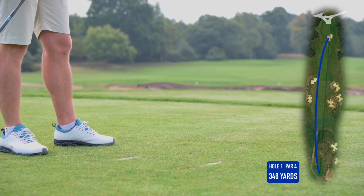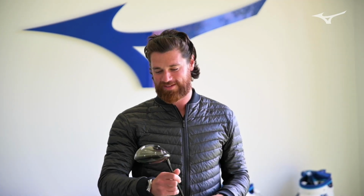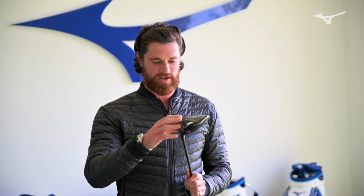I couldn't have hit that any better. So I thought, there's a future here. This might stay in. So yeah, as soon as you first hit a shot with it, I did love it.